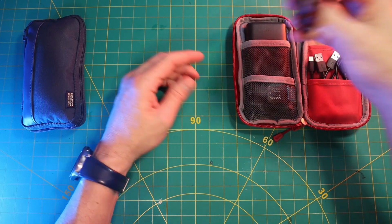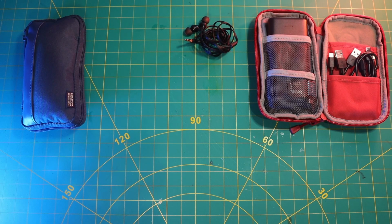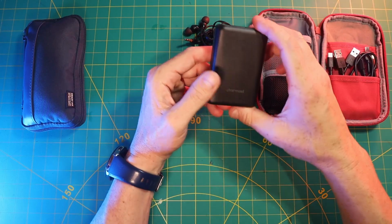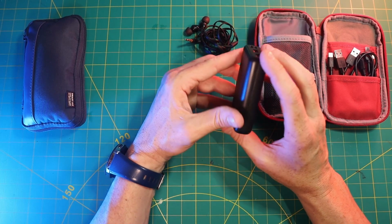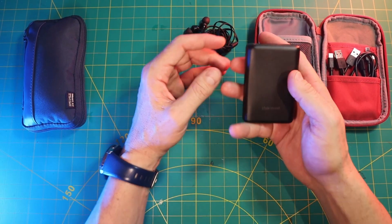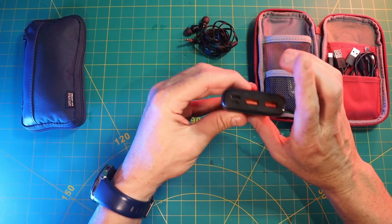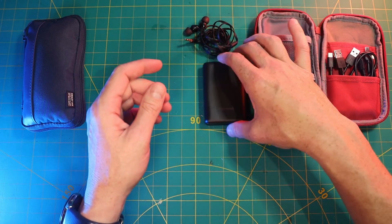So first things first, I've just got a set of wired headphones because I usually carry wireless headphones, but just have some wired ones there in case the battery runs out, that type of thing. And next, I have a power bank. I've gone for a bigger power bank than I had in my previous kit. The previous 5,000 milliamps, that's about a one phone charge, whereas this is a 10,000 milliamp that I could probably get an entire weekend worth of charges on. It'll charge USB-C, USB-A, so there's that.